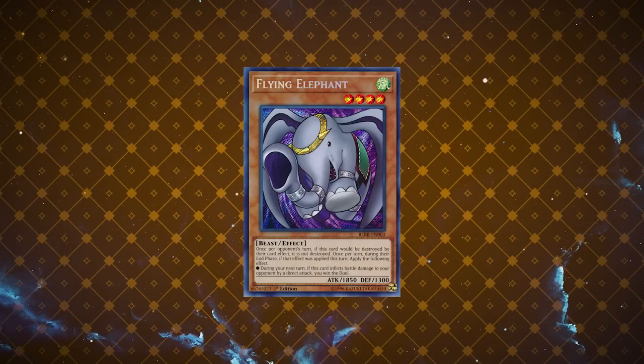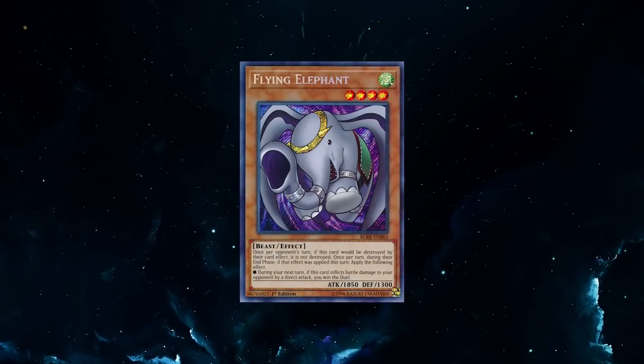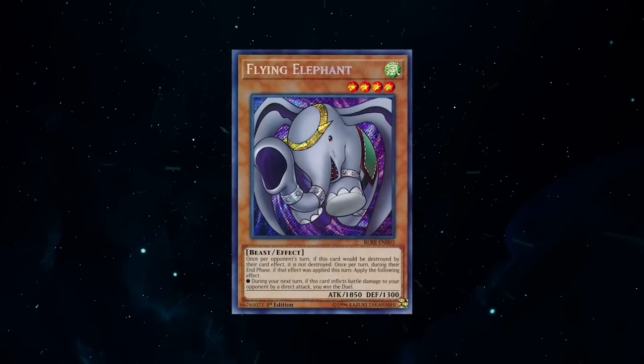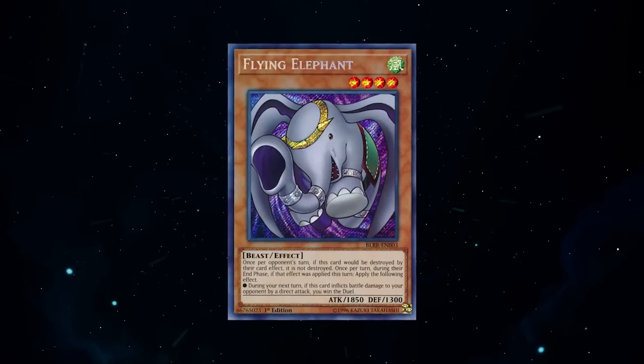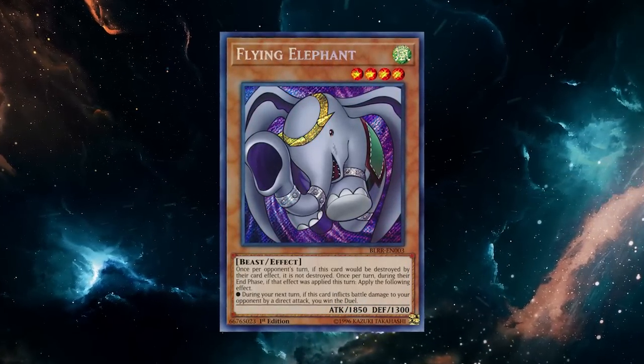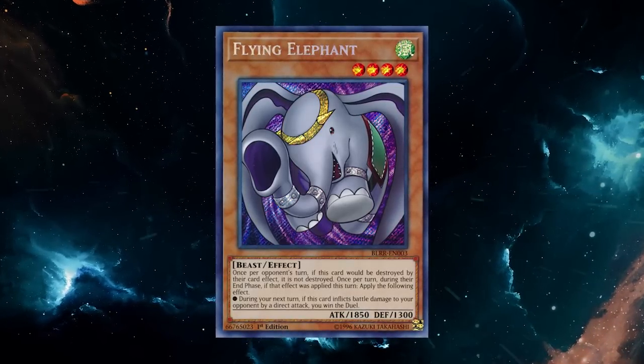It has an amazing ability that reads, once per opponent's turn, if this card would be destroyed by their card effect, it is not destroyed. Once per turn during their end phase, if that effect was applied this turn, apply the following effect. During your next turn, if this card inflicts battle damage to your opponent by a direct attack, you win the duel. So guys, why is this win condition really hard to achieve?